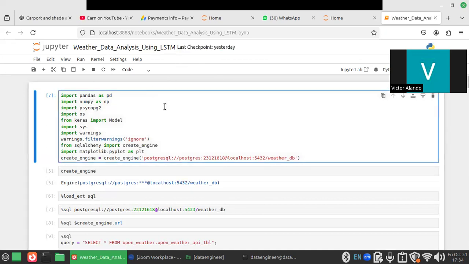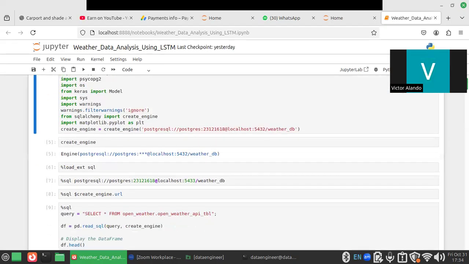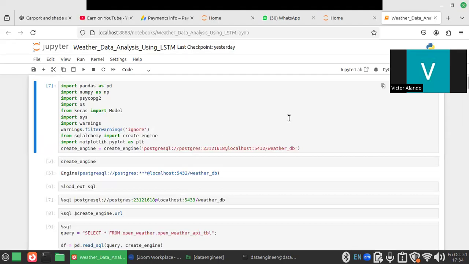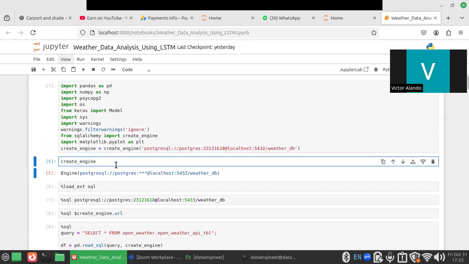You can see Jupyter Notebook has a very well organized window. Then we have what we call cells. Now we have this cell, you can see this is labeled number 7. Then we also have this cell 5. So Jupyter Notebook gives you line by line cells.